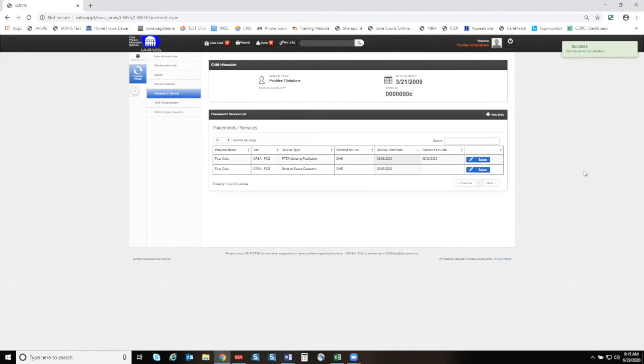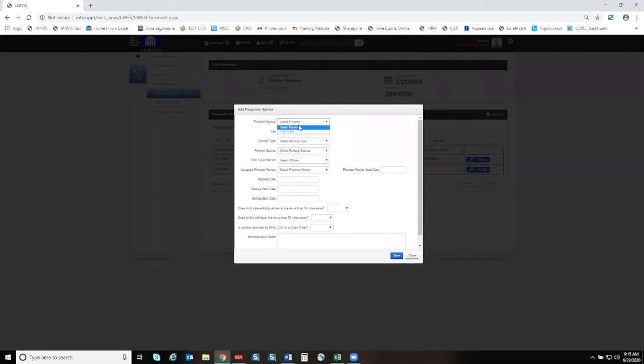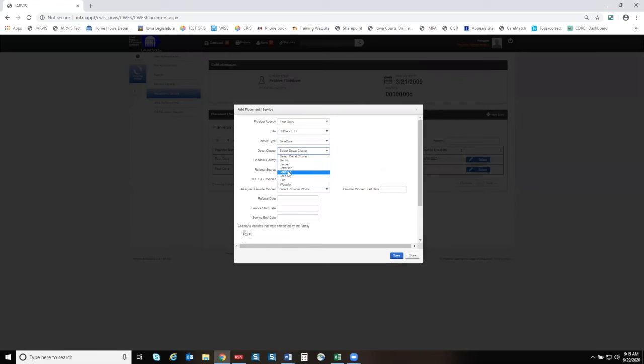Safe Care is the next service I'm going to add. So I'll click add new entry and fill out the standard fields. And you can see as I select the service type, the screen will change to add those additional fields dynamic to the service.